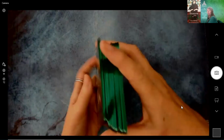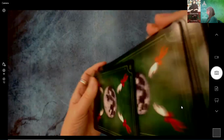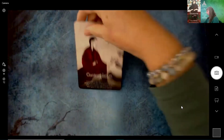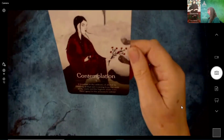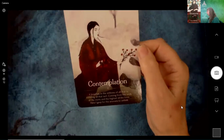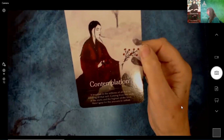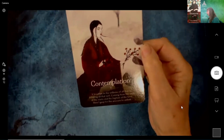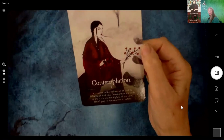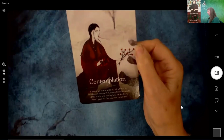And so I might just finish up by shuffling and pulling a card and see what the end message is for this show and tell unboxing. Let's see what we've got. Contemplation. And it says, it breathes in the stillness of all that is, exhaling all that isn't. Coming from the ends of the starts and the highest of the lows, here I gasp for the answers to unfold.